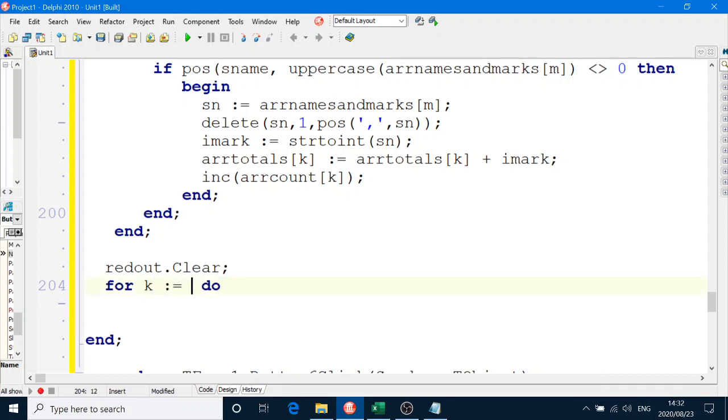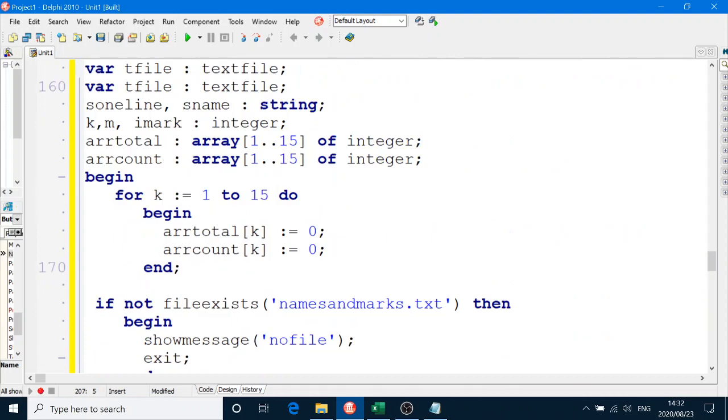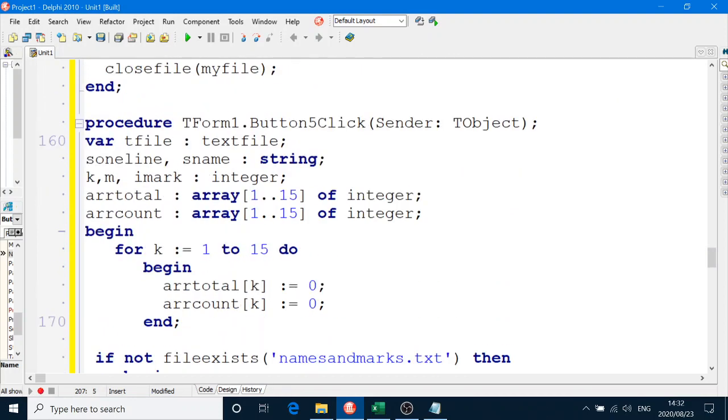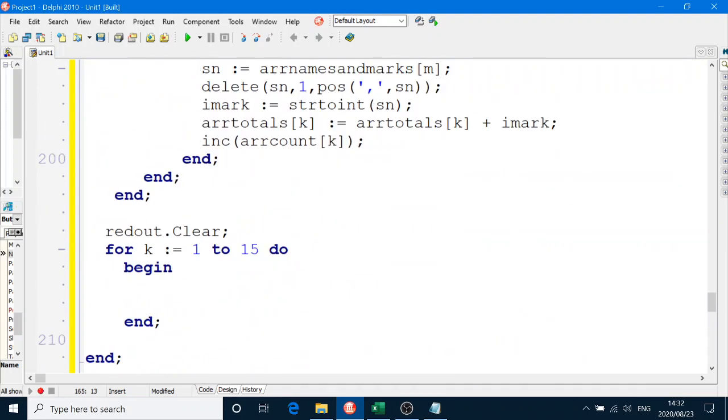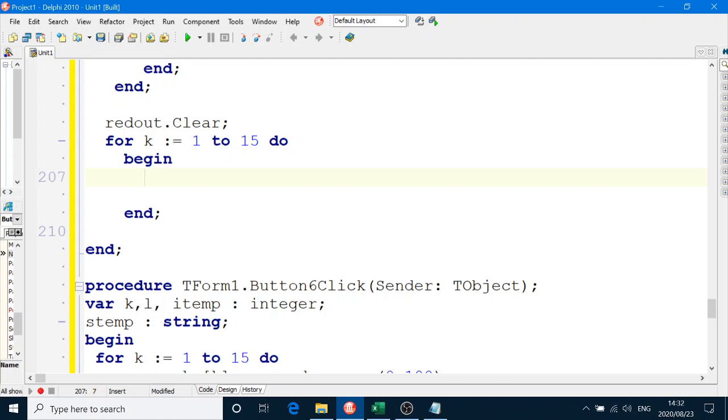We're going to calculate our average while we display it. I will just use an R average, a real number here, R average colon real. Remember, averages are always going to be real types. We'll round to 1 decimal place.